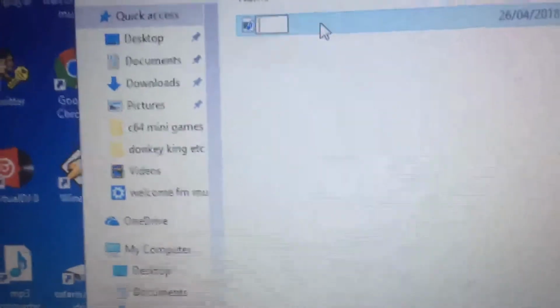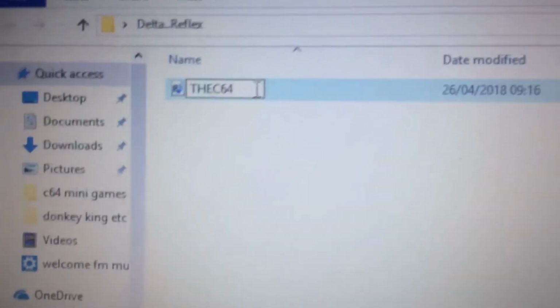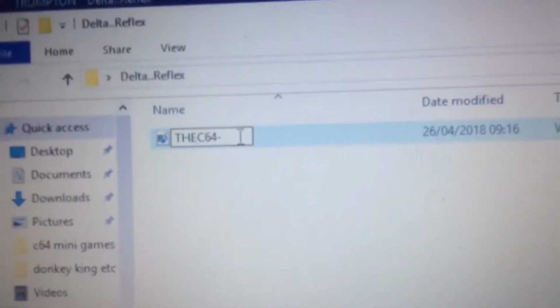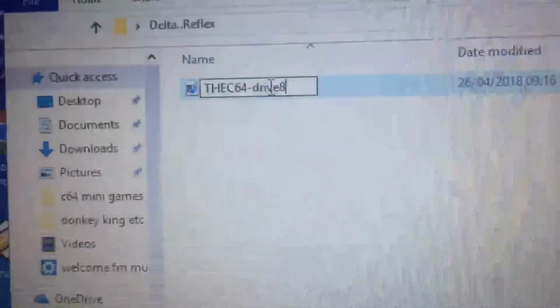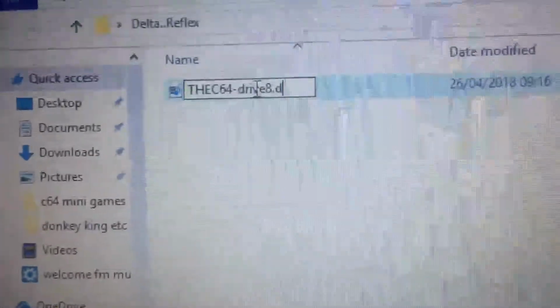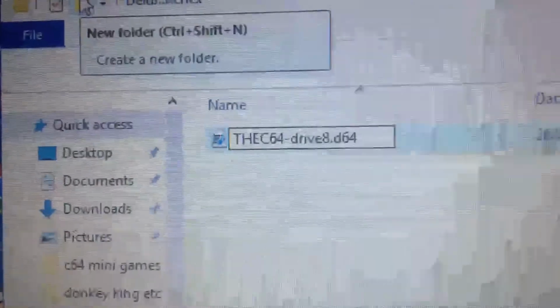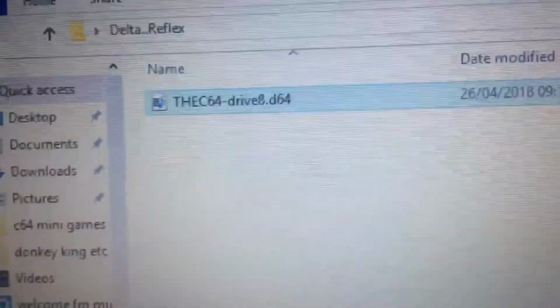Select capital letters and type in the C64, turn capital letters off, minus drive 8 dot D64. So I'll hit enter. So that's renamed now.